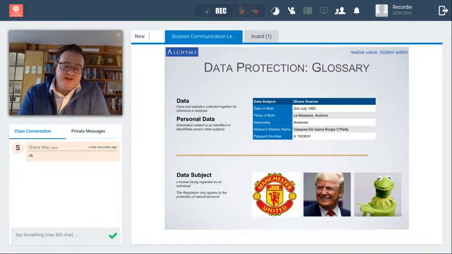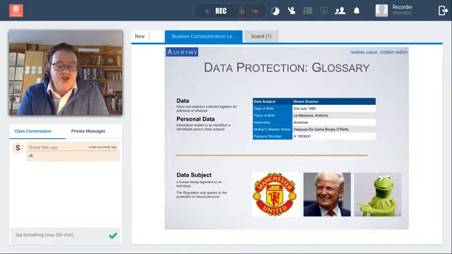So if we skip to the bottom of the slide, we talk about the data subject. The subject of that personal information is the person who's protected. And that has to be a human being, regarded as an individual. So on those three pictures, it does not apply to Manchester United, because Manchester United is not an individual, it's not human, it's a football club. It may be the best football club, but it doesn't matter. It doesn't benefit from data protection.